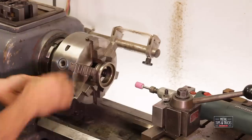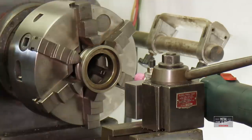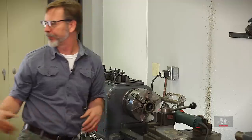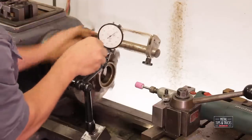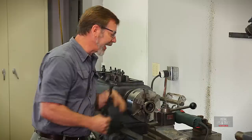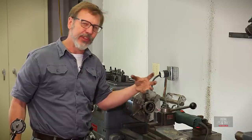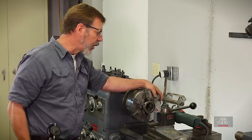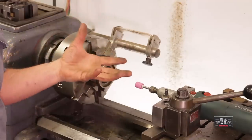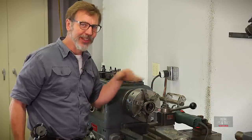Other people also ask: since I've got an adjustable back on this and I can actually change the concentricity of this chuck and get the part lined up, why don't I do that? Well, this chuck is out about 15 thousandths, which is way, way out — definitely needs to be reground. I could change the back and make it work that way, but when I tried it, it shifts so much of the chuck that the lathe is no longer in balance. What I've discovered is you can move it around about 5 thousandths. Past that, you're going to be getting out of balance, and if you have to go past 5 thousandths, you probably need to do what we're going to do in this video.